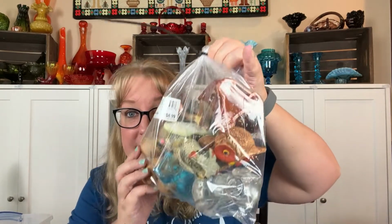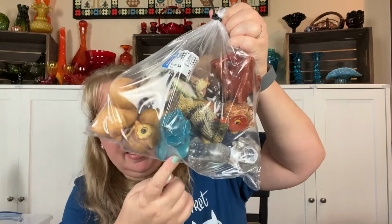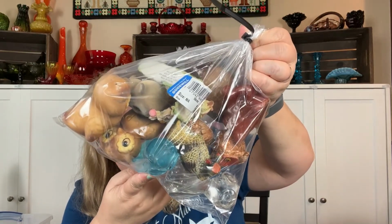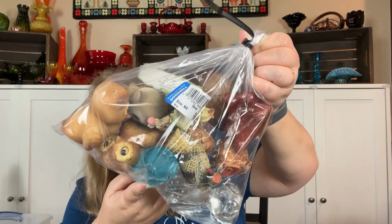Whether or not it ends up being sold. And then I got this whole bag for $9, and I got it because of this guy in here, which now I'm looking and it says $4.99, made in Taiwan. I have a blue owl behind me that's Moser and it glows, but that's okay. We will get through this.